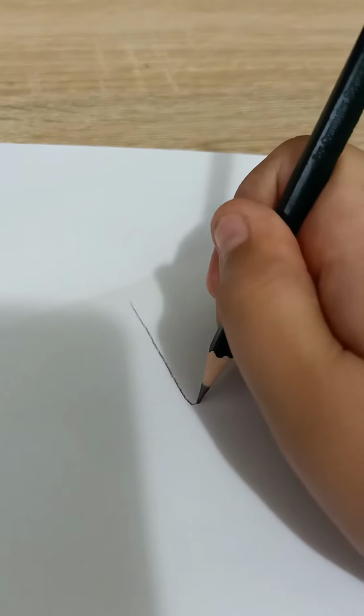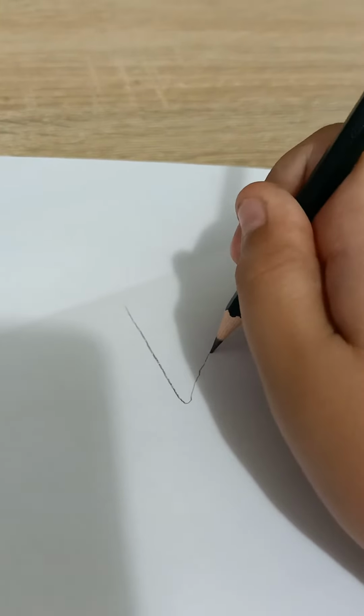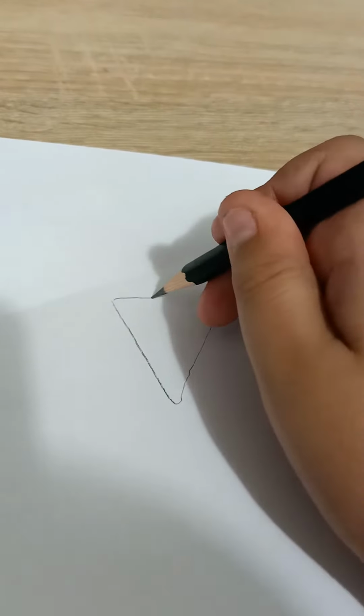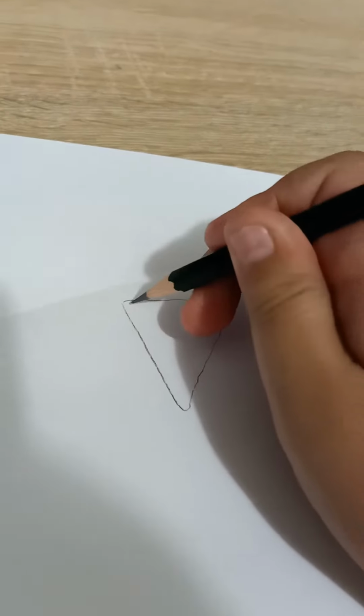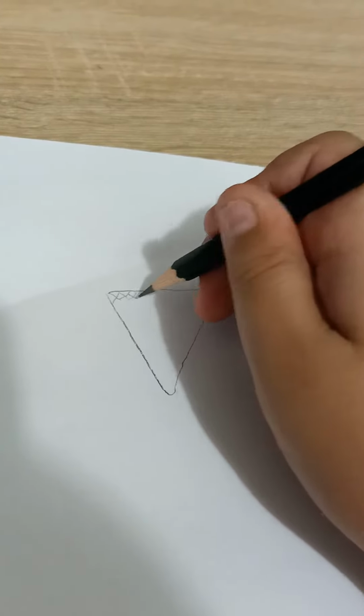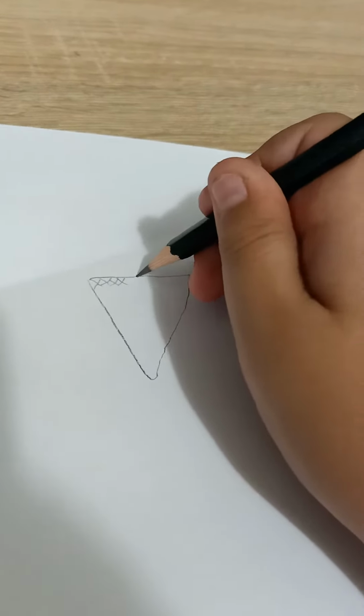So today I'm gonna teach you how to draw an ice cream. Let's start. First, draw a cone like this. I draw it very carefully, and then we make a line over the top, like this. Whatever you want at the top of the cone.